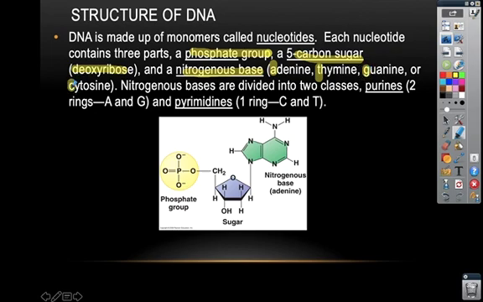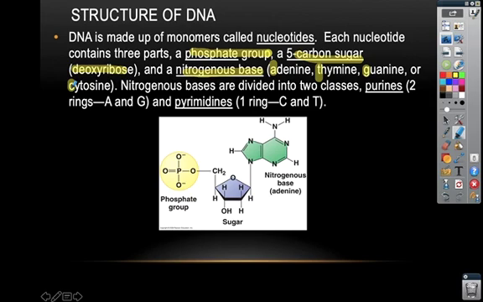And from here on out, I'll use the initials that abbreviate them, so A, T, G's, and C's, or I may say their full name. So just if you hear A, that just means adenine, T means thymine, G means guanine, C means cytosine, and so forth.